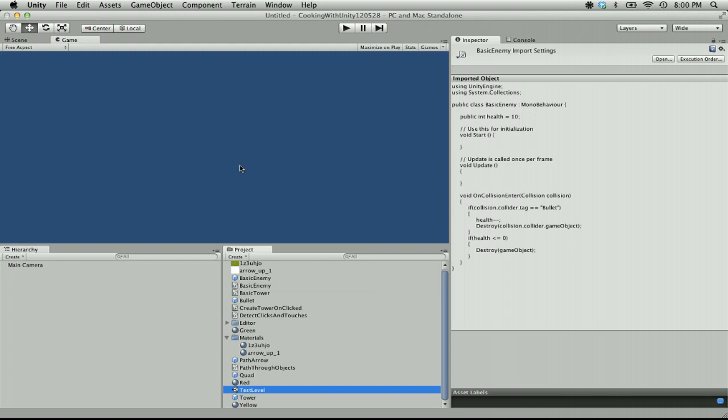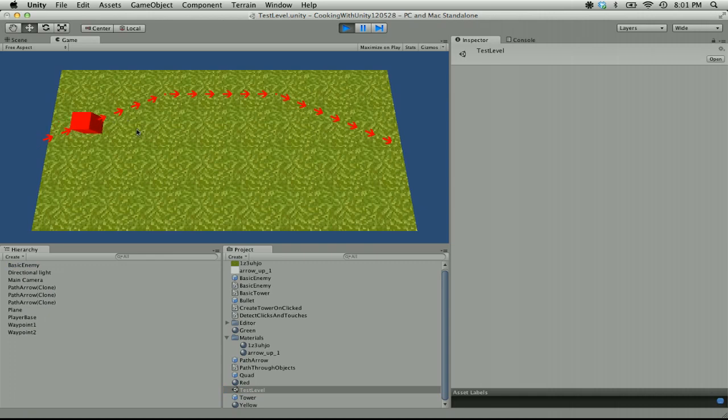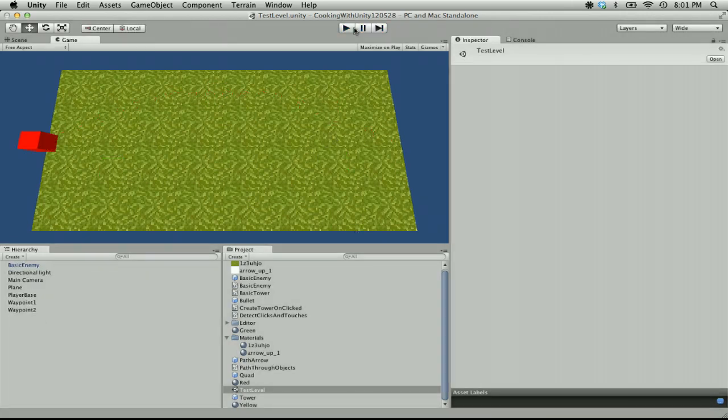On the last episode of Cooking with Unity, we got a few little things added to our tower defense game. So, what we've got going on right now is we have an enemy. It paths along our little enemy path there. We have it shown where the path is, and you can click to place towers, and they shoot at the enemy. And they have a radius. It doesn't actually show it in the game, but you can see that they will stop firing once they get outside the range. Alright, so that's what we've got.